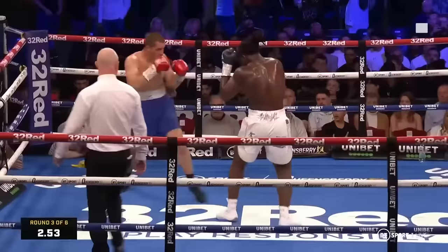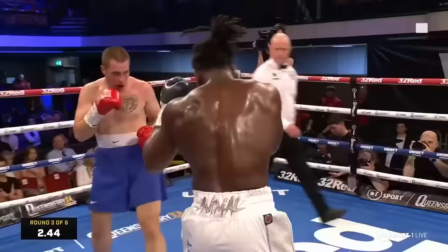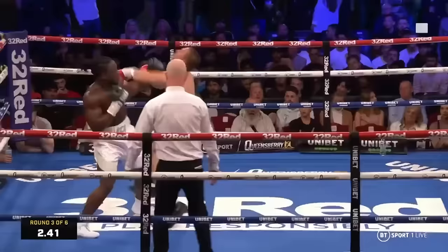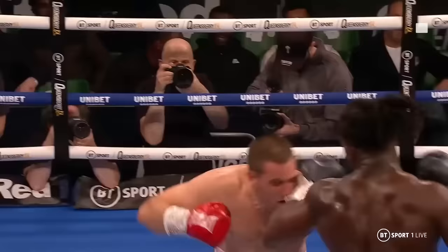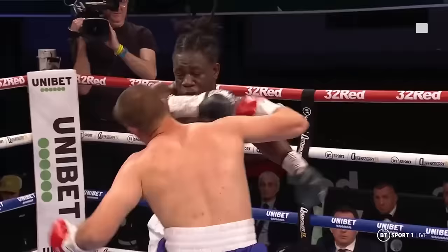More static, so you target the body, slow the feet down, and that's when you can then go to work. But again, Gyrkic, he started the round pretty quick. Oh, what a shot from Ellis Jr. Well, I think as Gyrkic is coming forward with the attack, he walks onto an absolutely beautiful left hook. Watch it here. There it was, point of the chin, super shot, but it was actually Alois Jr.